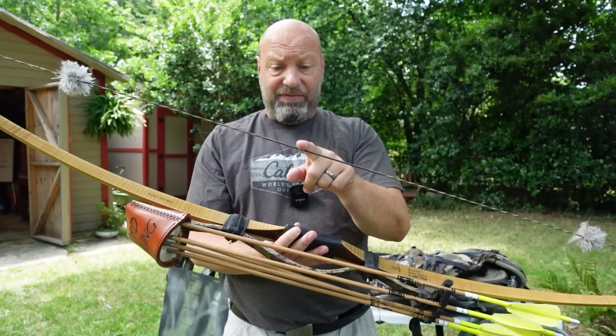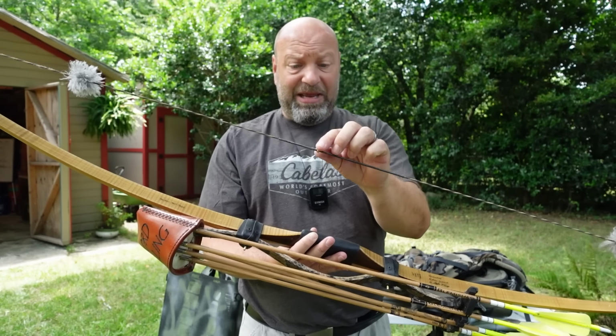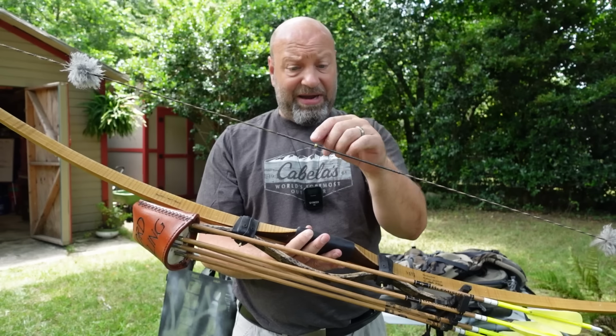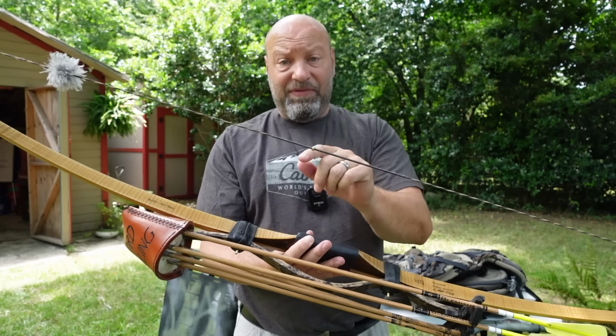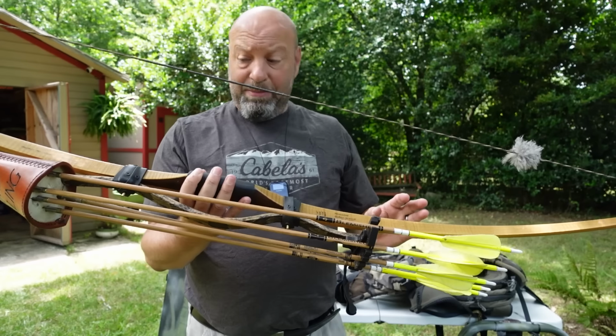They've never come off. It's never moved. It's never shifted. It's never given me any issue whatsoever, and I just can't see justifying the time or messing with tying one on when I can slap one of them on so quick and easy. Love them, been shooting them forever. But that's my bow setup basically.